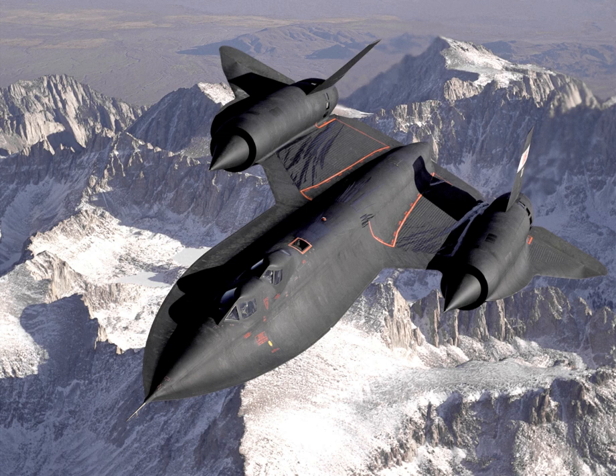The first flight of an SR-71 took place on 22 December 1964 at Air Force Plant 42 in Palmdale, California. The SR-71 reached a top speed of Mach 3.4 during flight testing, with pilot Major Brian Shule reporting a speed of Mach 3.5 on an operational sortie while evading a missile over Libya. The first SR-71 to enter service was delivered to the 4,200th Strategic Reconnaissance Wing at Beale Air Force Base, California. In January 1966, SR-71s first arrived at the 9th SRW's operating location at Kadena Air Base, Okinawa on 8 March 1968. These deployments were code-named Glowing Heat, while the program as a whole was code-named Senior Crown.